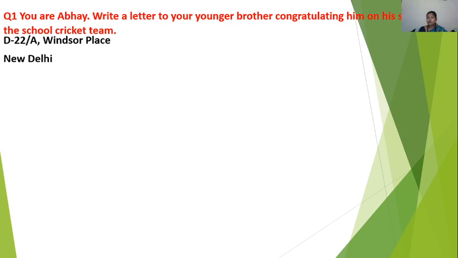Clear? Pay attention to the format of the address writing also, children. The first line contains the house number or the lane number, the apartment number, second the town, and third the state or the city. Clear? Now, after writing the sender's address, what do we write? The date, and the date is always in word format. Now I have written 12th November 2020. Clear? Now, after the date, what should be written? Salutation. Here I am writing this letter to my younger brother, so I have taken 'Dear Rohit'. Rohit is my younger brother's name. Clear?